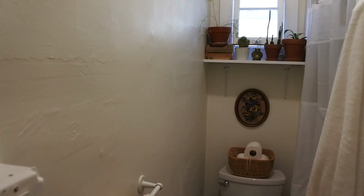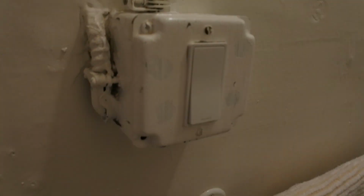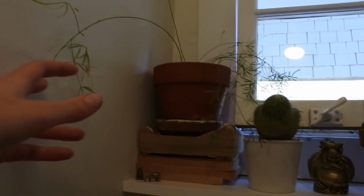A lot of people in my last home tour suggested I put stick-on wallpaper on this wall, which is a good idea. When I first moved here, I thought maybe it was an option, but I just want to show how bad this wall is. Like there's a crack up there. This apartment, I don't know if I said, is really old. It's like 120 years old, so this building is 120 years old. This apartment, I don't know how old. There's also no fan in here, so it gets really wet on the walls, so I don't think it would handle it. Again, we've got this weird light situation. Maybe I could paint it, but then I'd have to paint it again when I left. That guy is just, he's never happy.